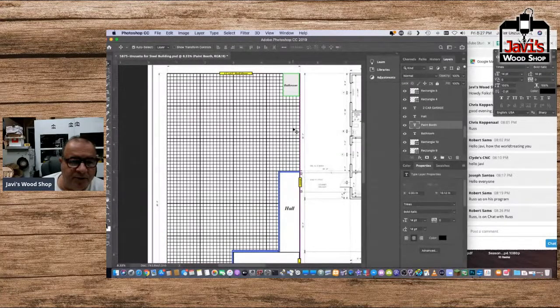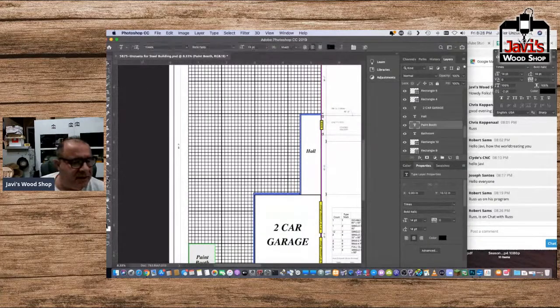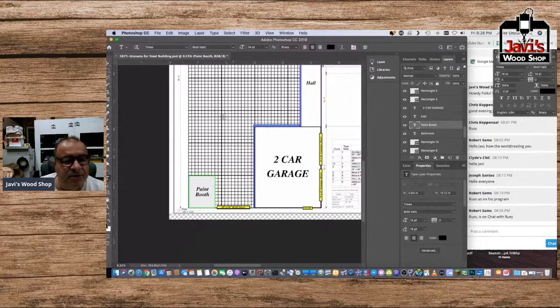Somewhere in the middle, I want to put a table saw station. But I need windows along the side. I may close this area off completely. Maybe this is the southern exposure, so let's go ahead and put south over here. Where's the center? 10, 20, 30, 40.